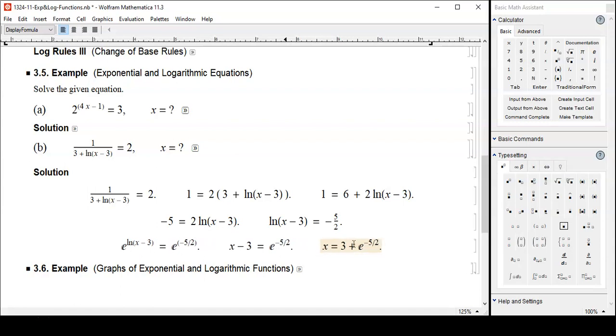Again, I could have done it like this, exponential plus 3. Well, in this case, it's not that confusing, but if you use handwriting, then is it negative 5/2 plus 3 or not? It's a bit confusing. So it's more desirable to have addition to the left and then keep the more complicated thing to the right. So x is 3 plus e to the negative 5/2 power. And there goes the full solution.